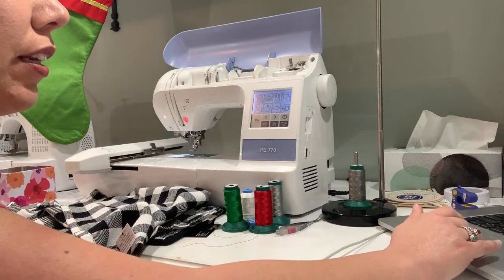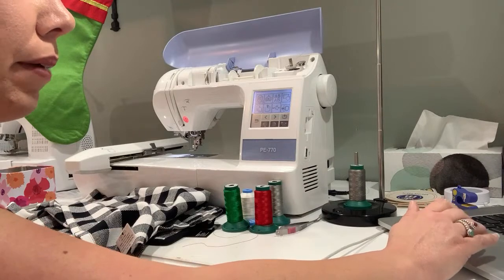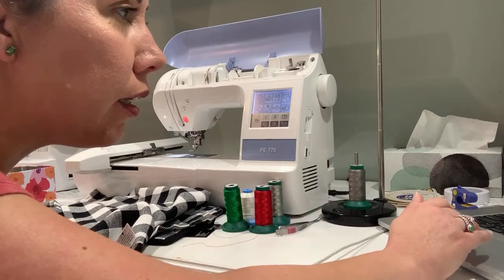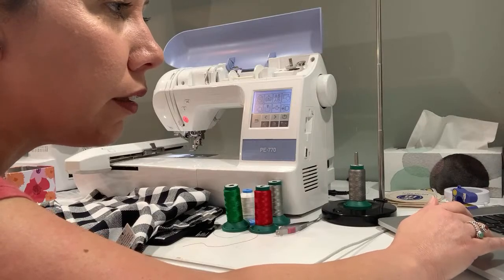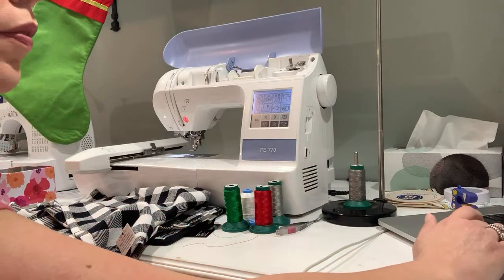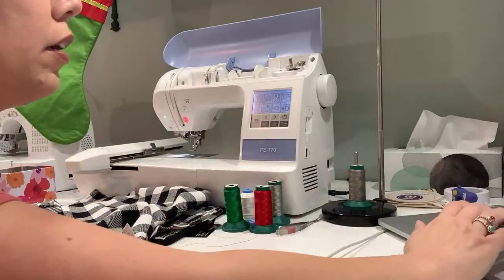Let me make sure I saved it as the right thing. It says Mary Mary PES, but I don't see a picture. It's blank. That's weird. Okay, let me delete it. Move to trash. Because I could see it in thumbnail or on my computer.